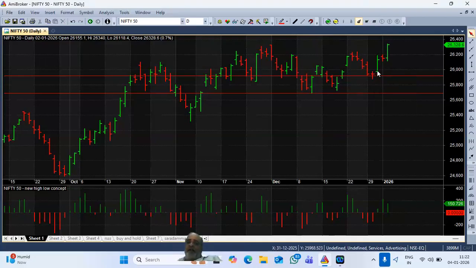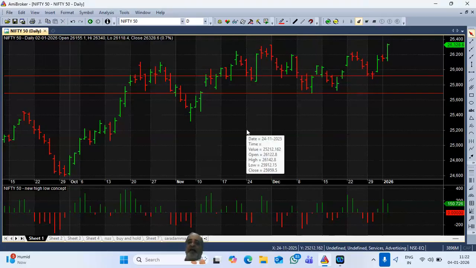I wait till the market goes above the open and starts going up and the previous day high is crossed. And once the previous 2 days' high is crossed, in this area, the market is bullish. Crossing this will definitely be a good sign for the market for the day to remain bullish or bearish. And here also you can see for yourself that after opening, the market crossed the high of the 2 days. This day and this day, the high has been crossed. So the probability of the market going intraday down is very, very low.